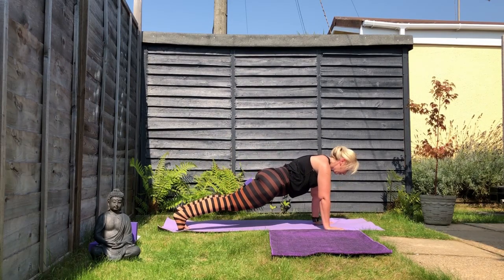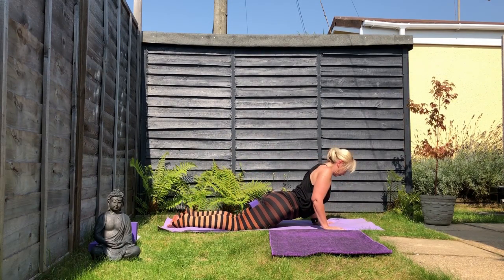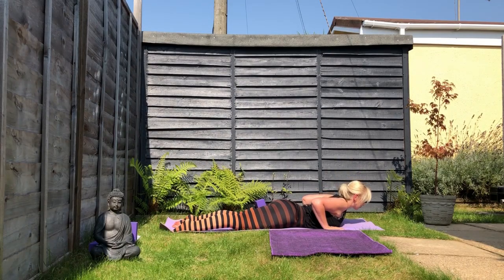Inhale, come forwards into your plank and then lower all the way down to the mat, exhaling down. So this is why you needed the brick far back. Keep your shoulders squeezing together.